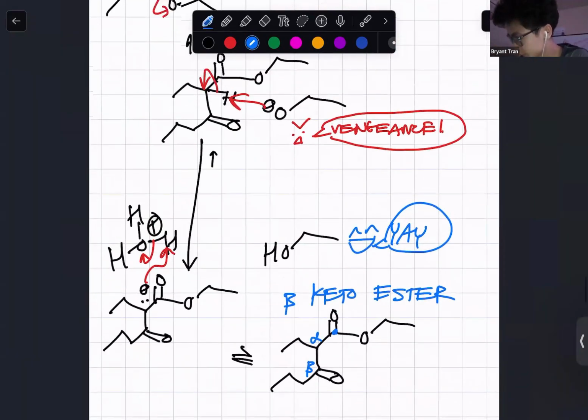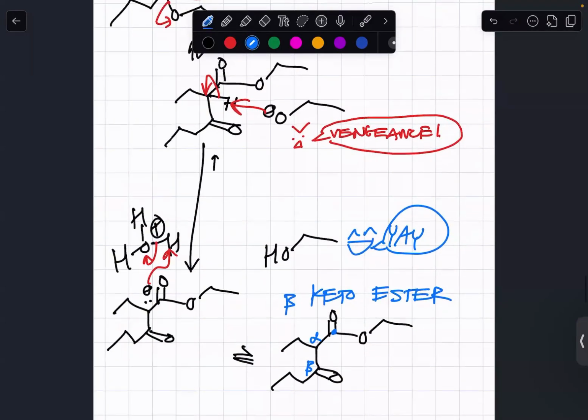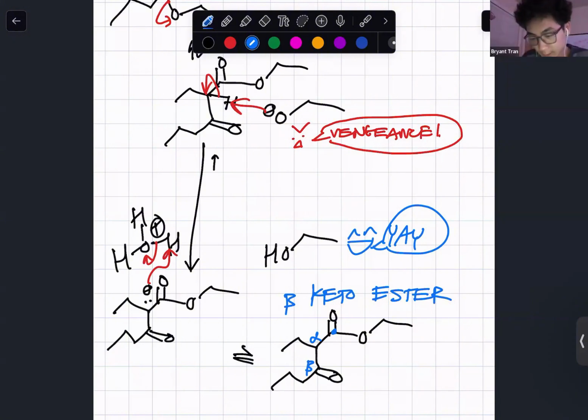Okay. Nice. Wait, I got stuck again. Can I show you what I redrew? I couldn't figure out how to do the acid workup. Yes. And then after this, I'll go over the shortcut on how to predict the product quickly for this Claisen condensation stuff, and then I'll move on to 118B aldol condensation, because this is a good segue for that. This mechanism here is very similar to aldol condensation for 118B and aldol dehydration.